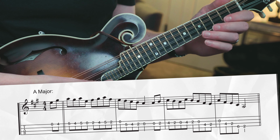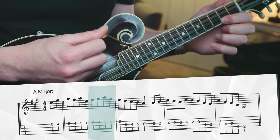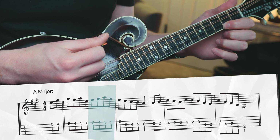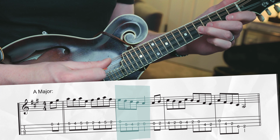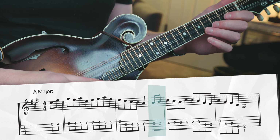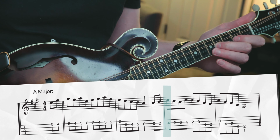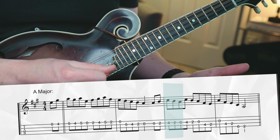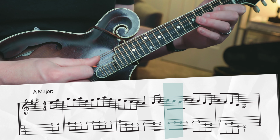Then we're walking back up to the 5th fret, ending with this 2nd fret here on our index finger. Then we're just going to be walking down the A major scale from your open E string, 5, 4, 2, open. Then we're going to walk up from our open to the 2nd fret, leading up to the 4th fret at our next measure. Then we've got this kind of twisty fiddle tune style ending where we're starting on the 4th fret of the A string, walking down to the A.